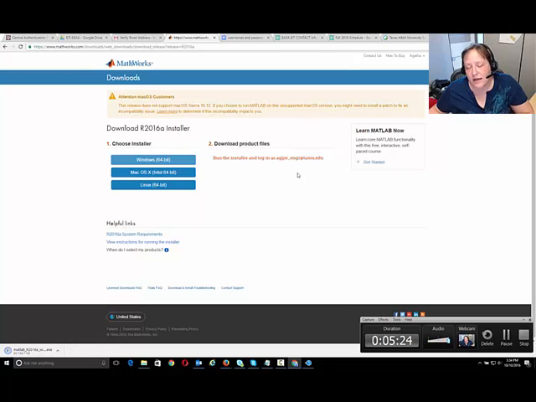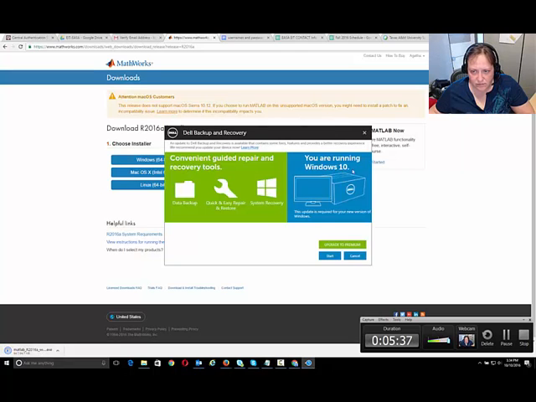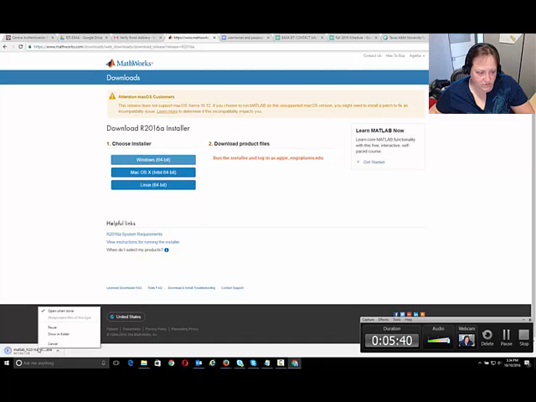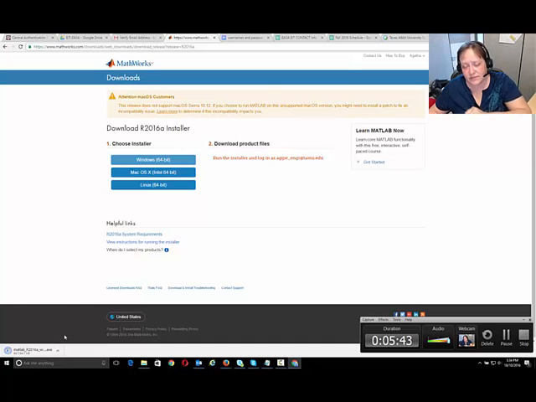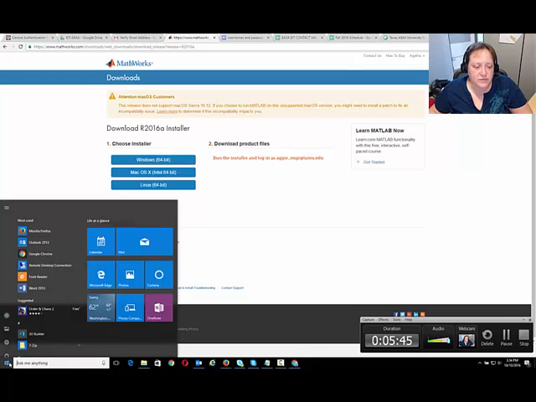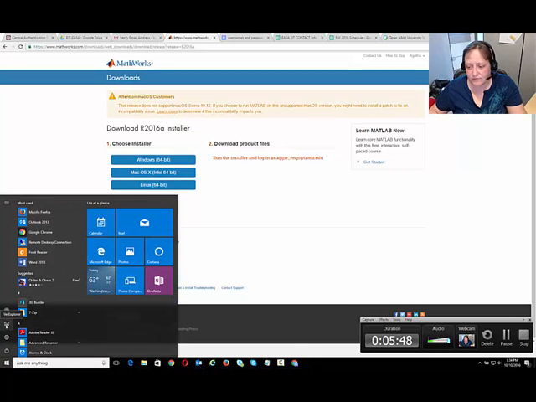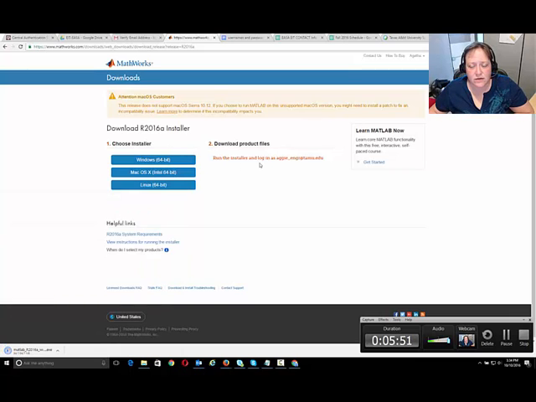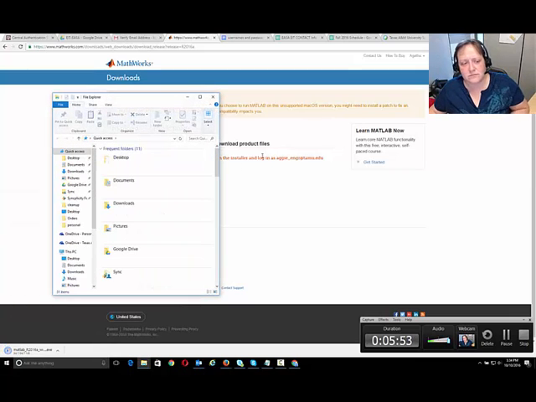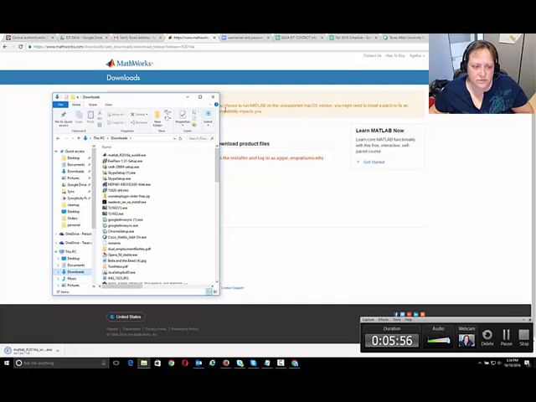I'm running in Chrome. I use multiple browsers. You're probably already aware of this. I use Chrome, Firefox, and Internet Explorer, and it's handy for me. It doesn't seem to be opening for me, so I'm going to do show in folder so I can actually see my downloads folder. Another place you can go is the File Explorer window right there. I know you can't see it whenever I point at my screen. Sorry about that. So I'm going to my downloads, and there's my Matlab R2016A installer.